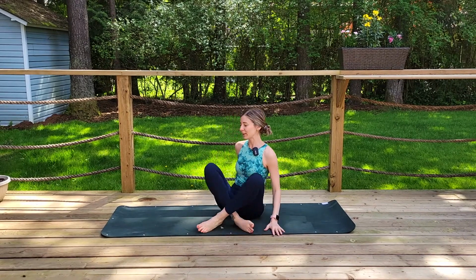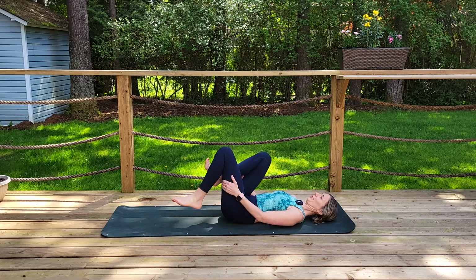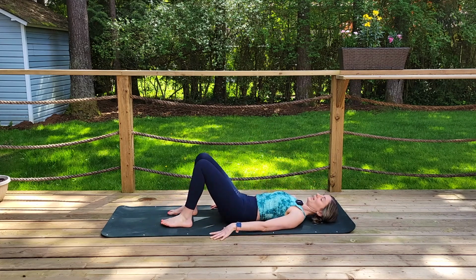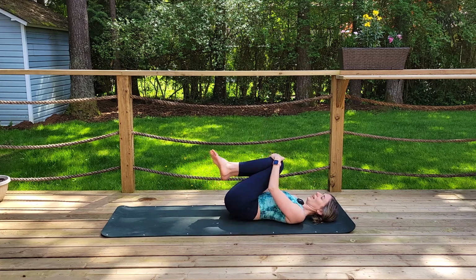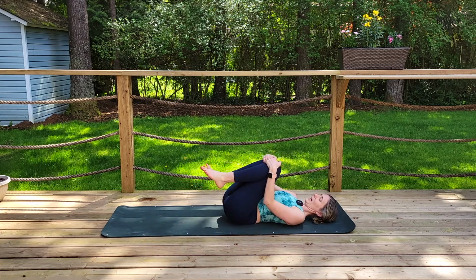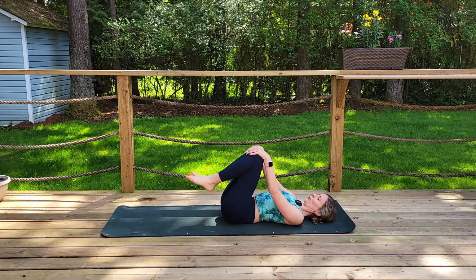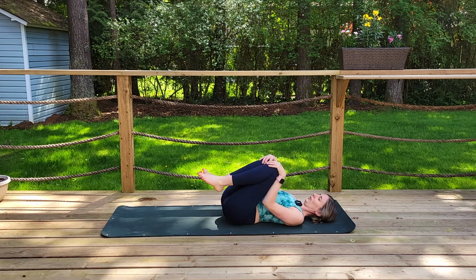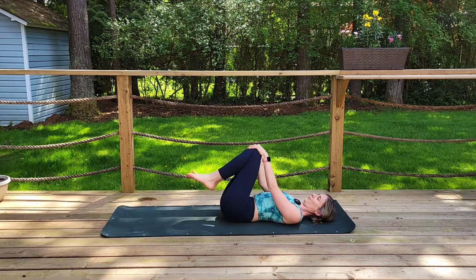So let's get started by laying on our back. So let's get nice and comfortable. And we're just gonna start by slowly and gently warming up the spine, taking a couple stretches. So let's just start by taking those knees in towards our chest and then rocking them side to side, kind of like you're giving a nice little massage into the low back.